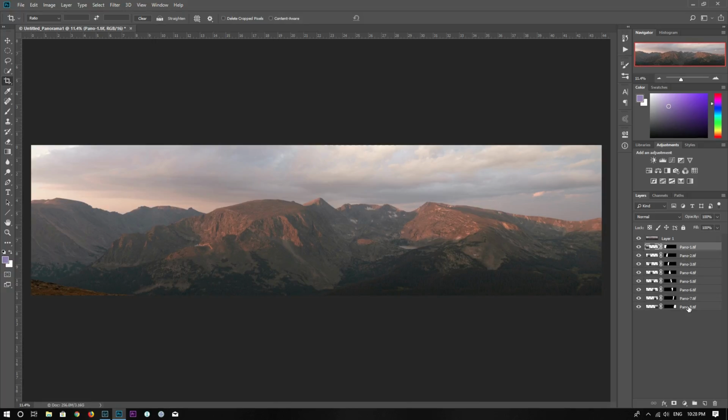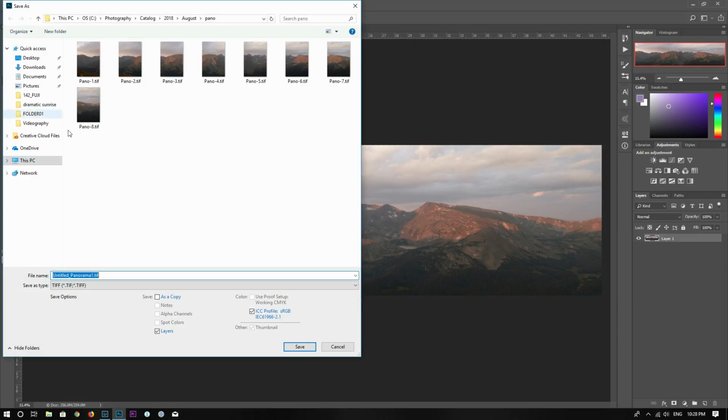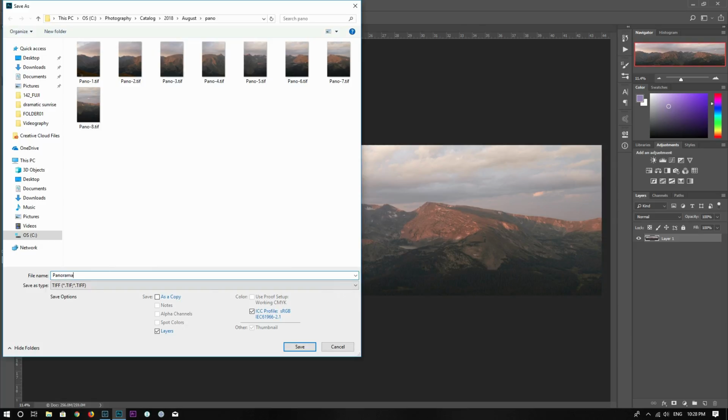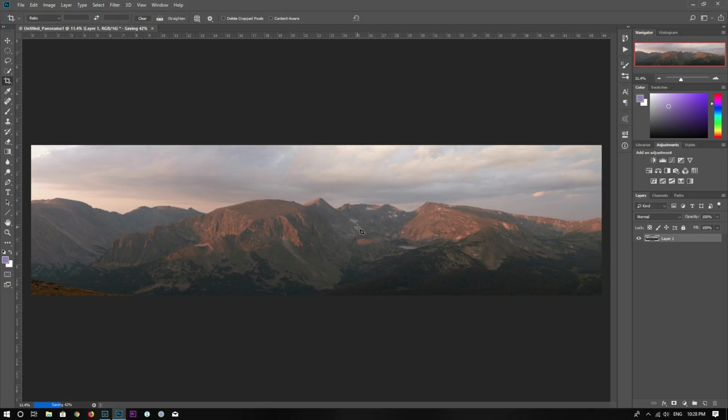I don't need all the other layers, so I'm just going to remove those and then save this as a TIFF. So Save As, and go to the directory where you want to save the file, and then I'm going to call this Panorama. I don't want layers, I just want a single layer as a TIFF. Alright, save it. Okay, so now I can import the TIFF file into Capture One and continue editing.